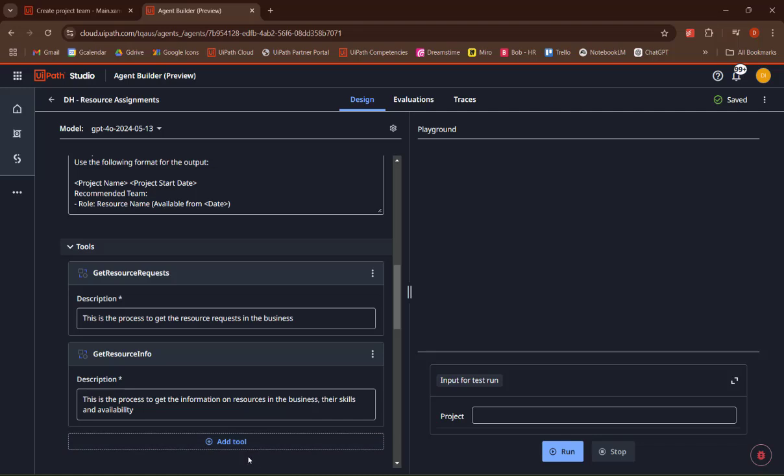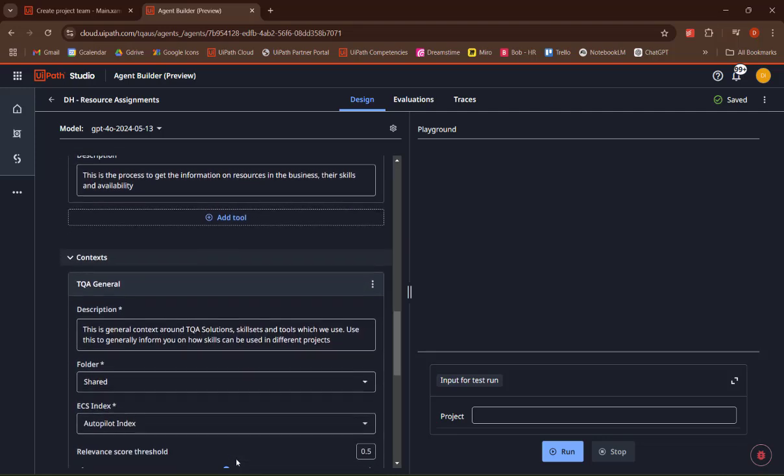Tools are the way that the agent is actually able to interact, if you like, with the outside world. And this could be a combination of predefined RPA processes that may go and gather information or otherwise do something that's pertinent for the agent to understand or know. Or they could be tools that interact directly with different systems, a little bit like the integration service now. The tools we have are two RPA processes. They're very simple. They're going to get the resource requests and then also get information about the resources and availability within the business. Moving down then, we also have some context.